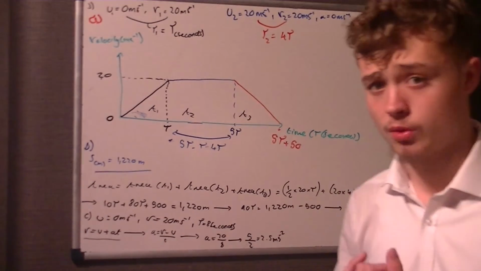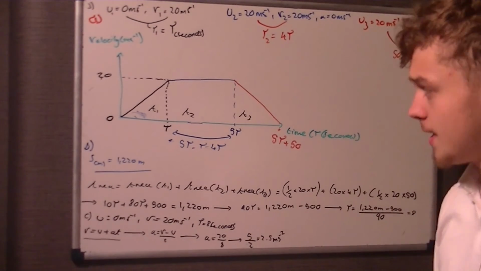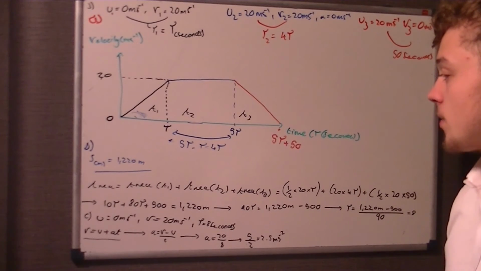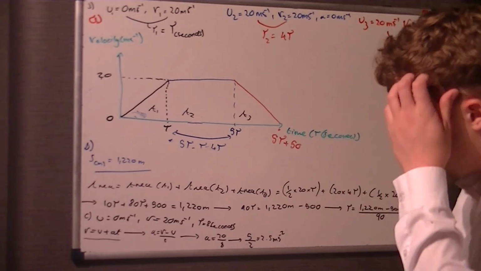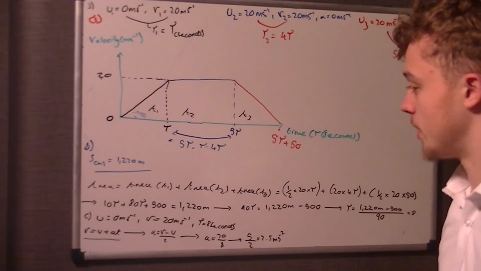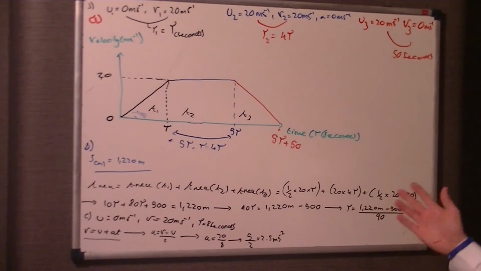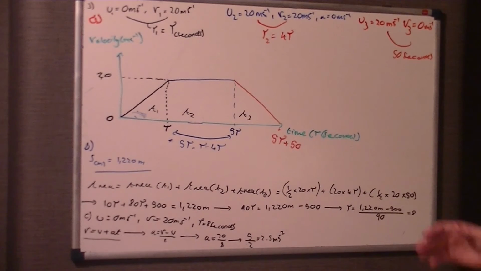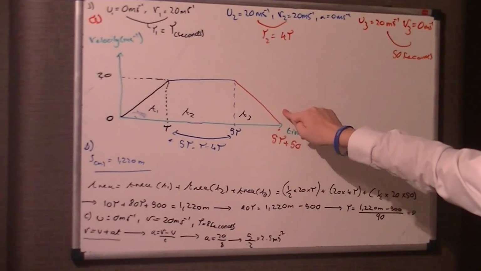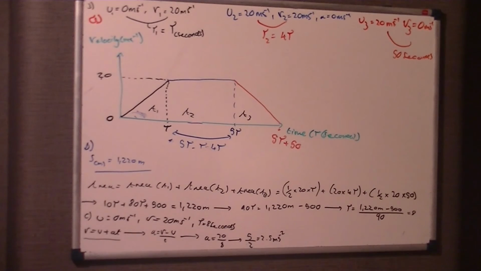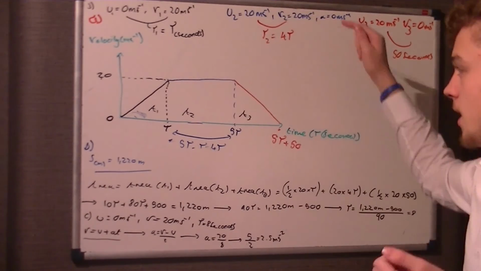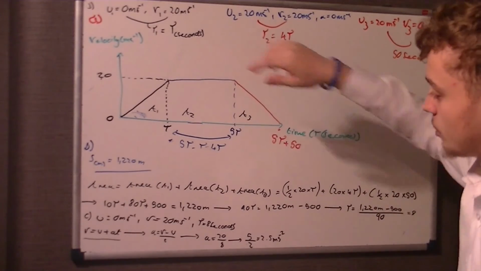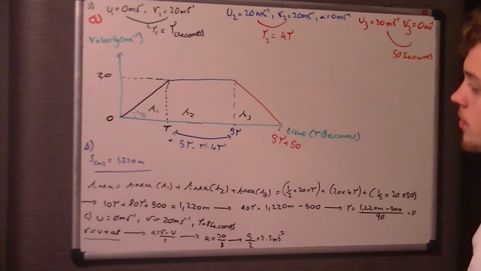We said the area under the graph was distance, because velocity times time is distance. So therefore we said, okay, we can use the individual areas under the curves. As we told, that was equal to 1,220 metres. Simplified it down, rearranged to get t. We've got t was 8. And as we know, the acceleration is the gradient of the graph. So we are asked to find the initial acceleration, which was the only point of acceleration. So you couldn't really get that one wrong, because this has no acceleration and this has negative acceleration, or what we call deceleration. So therefore, as this is constant, you know u, v, and we now know t. We didn't before, but as we said, we just found out t was 8 from rearranging this equation.